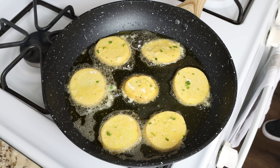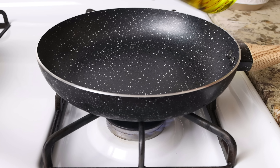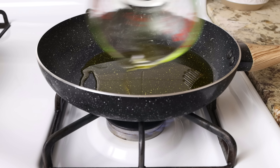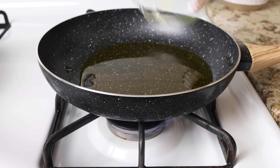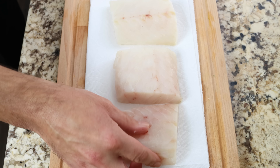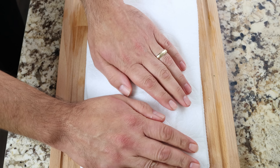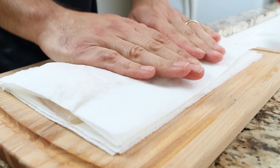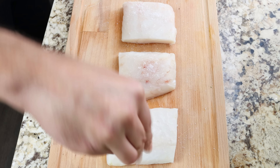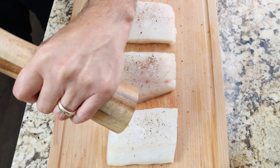While the potatoes are frying, let's start cooking the cod. I'm going to heat a separate fry pan with a medium heat and add in a quarter cup of extra virgin olive oil, which is 60 milliliters. While the oil is heating, I'm going to pat three cod fillets completely dry over some paper towels. The fillets I'm using are seven ounces, about 200 grams each. I'm using cod that was frozen and thawed, but you can use fresh cod or any other type of firm white fish. Season the cod with salt and pepper on one side, then cut each fillet in half to end up with six pieces of cod.